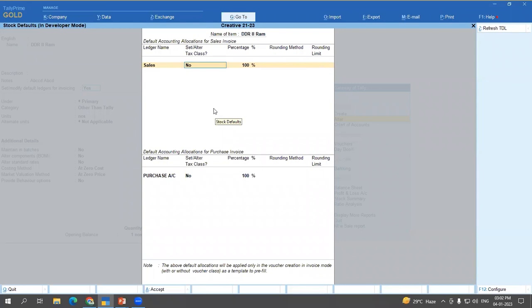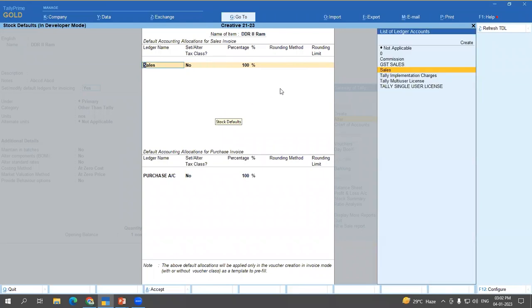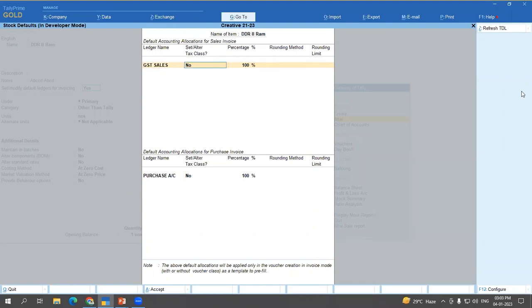I am selecting a ledger where that item value will be credited. Suppose I am going to sell DDR RAM for 2000 rupees. That 2000 will be credited to the sales account. So I can set here the GST sales account also. And what about this option? Suppose I have some tax classes and I want to alter them.